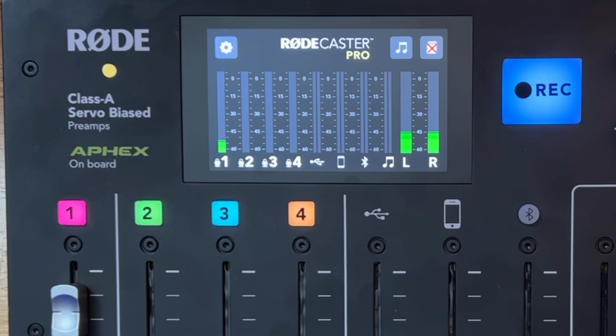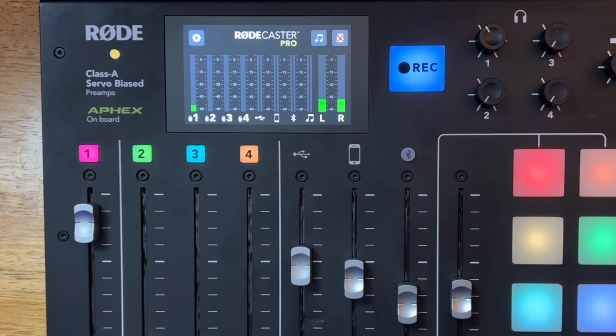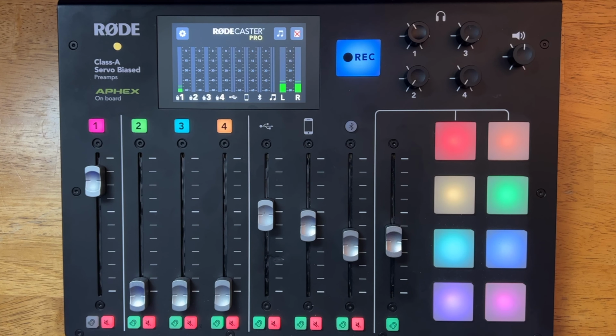The Rodecaster Pro is going to act as a podcast mixer, which is what it really is, an audio interface, a preamp, audio processor, an aural exciter, big boom audio enhancer, so many other things this thing does. It'll even connect to your phone so that you can make phone calls during live streams if you want to have like a live call-in show. So there's so many great features about this that I love.